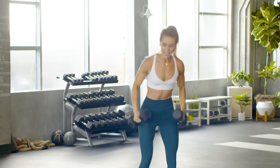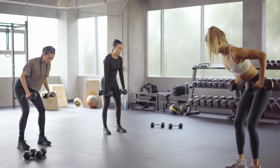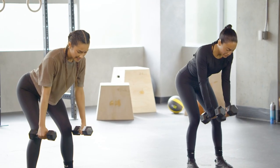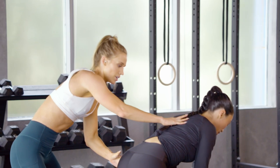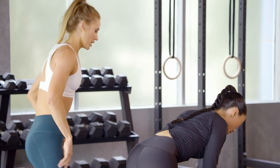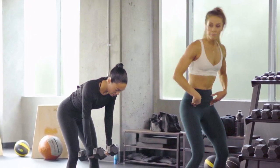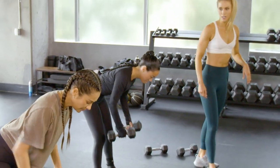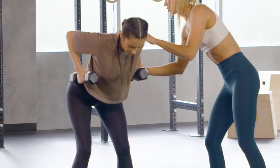4, 3, 2, 1. Keep those dumbbells in your hand. We're going right into the row. Hinge at the hips. Pull towards your rib cage. Strong every single time. All right, all right. Good, I'm gonna hinge your hips a little bit more, okay, Steph? So hinge back, lean forward. Good. So with the hip hinge, what you wanna be thinking about, it's like you were to butt bump the door closed. So you wanna be bumping your butt back, hinging at the hips. 10 more seconds. Here we go. And pull.